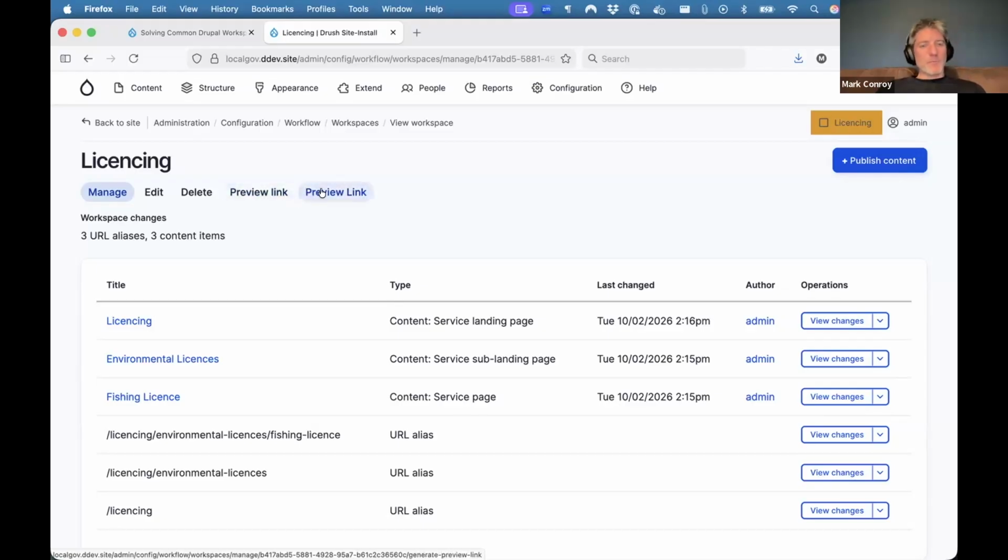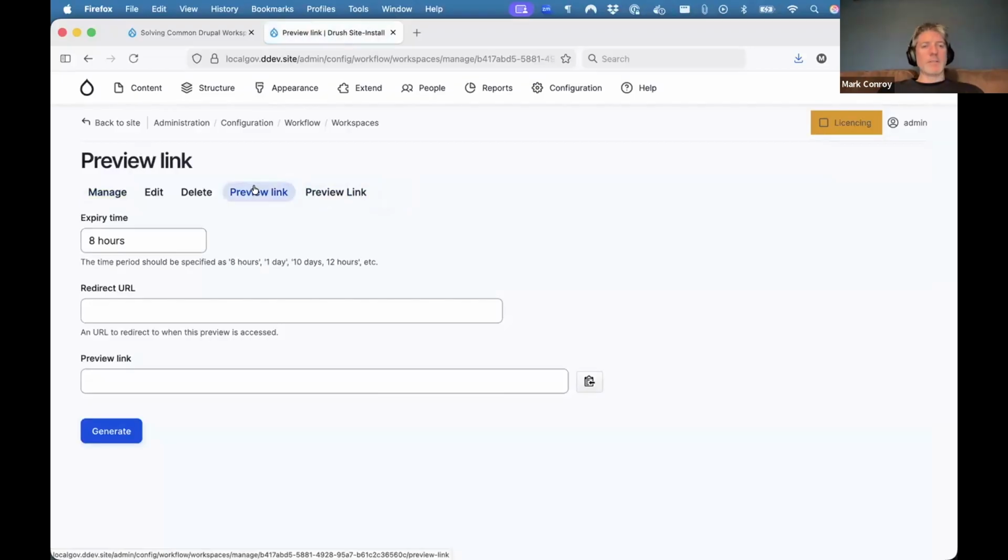The reason being, this second preview link, this is what we use for previewing individual page content that we already know about. And I guess it's unfortunate that we happen to use the same menu name for preview link as what the Workspace Extras preview link module is using for its preview link. So I think we could maybe change this to Workspace preview link and change this to content preview link or something like that. But for now, I happen to know that this is the one I want to use, the first one. And the preview link will last for 8 hours.